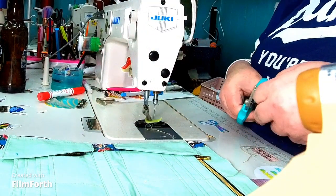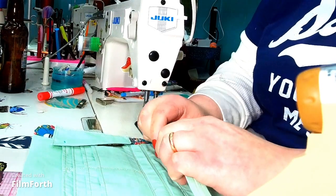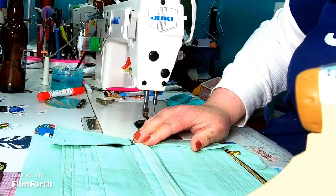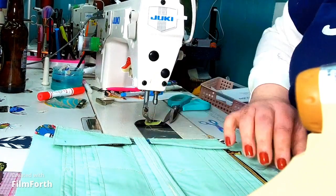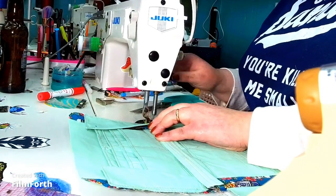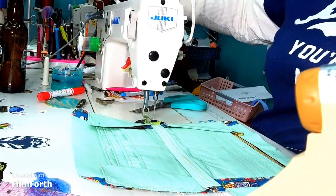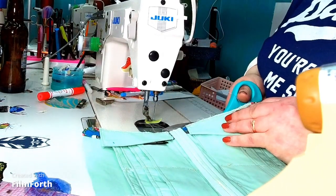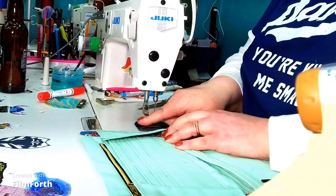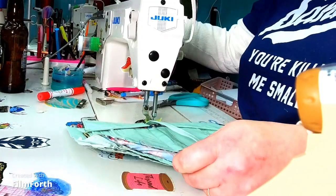So this part is really, really important. On this, we're going to want to stitch this down on both edges, but you want to make sure the side that has the Peltex is up. If you don't, it's not going to be fun taking this back apart. So we're going to match the side seams. Baste it 1/8 of an inch. And then we're going to do that same thing on the other side, 1/8 of an inch. Moving this out of the way. I know it feels like you're not doing it right, because you're like, why am I seeing this part? It all comes together, I promise.